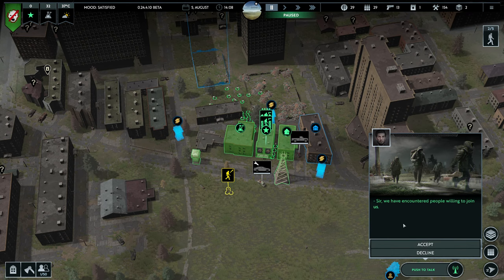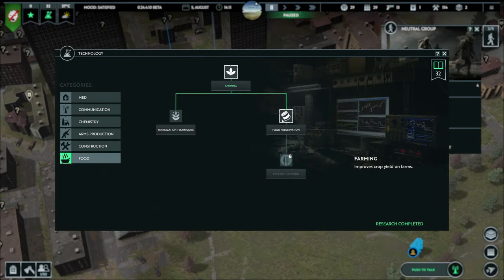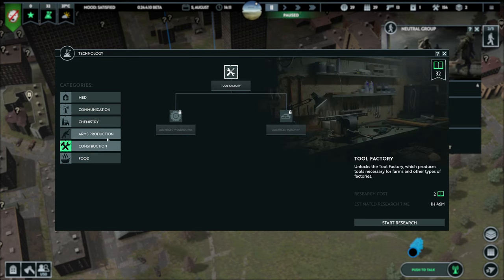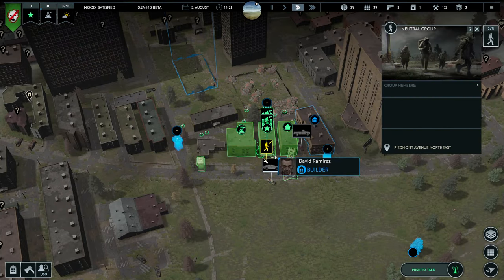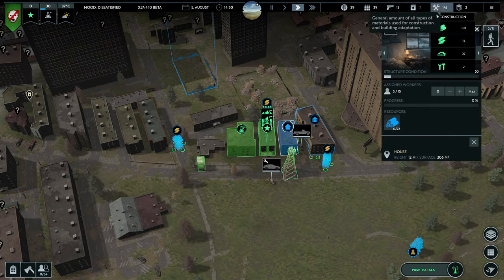What a hard start. Yeah, yeah. This is a really hard start for some reason. I don't know why, but yeah, it's super hard. Okay, let's go with defenses. We'll finish the defenses first. Oof, this shelter is also gonna suffer. Damn.